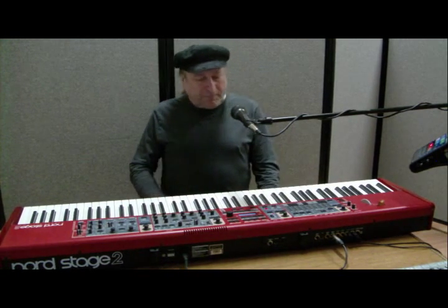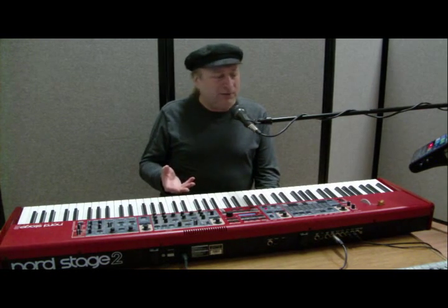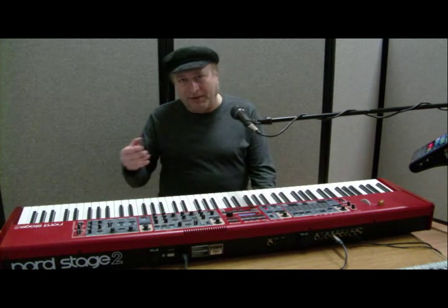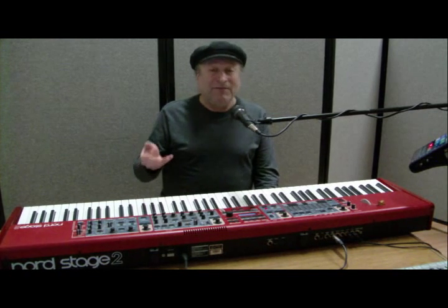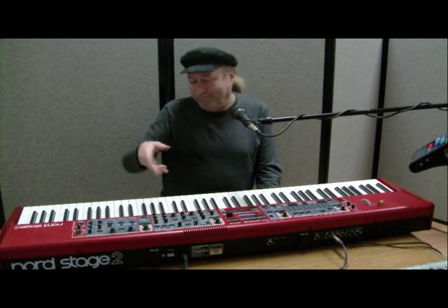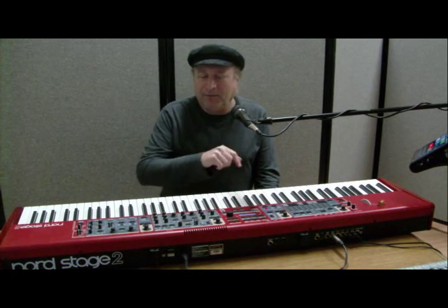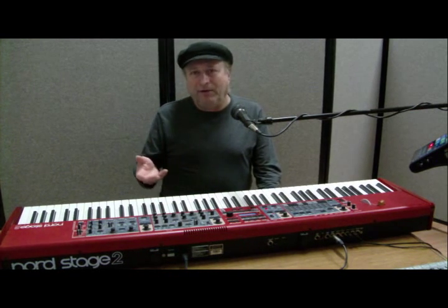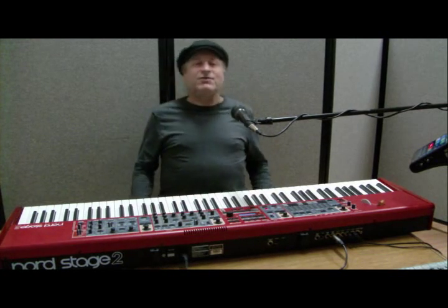Now, with the advent of digital pianos, you have some actions like a piano which are light and some that are heavy. And you even have digital pianos that are configurable. You can program it by means of some setting, usually within the keyboard interface, that makes it feel a little bit harder or lighter, whatever. So let's talk about action.